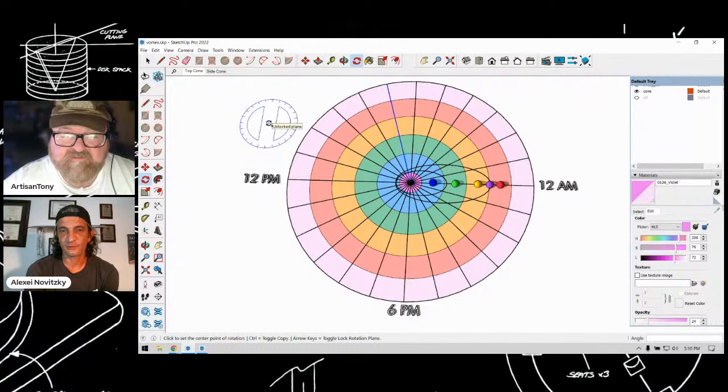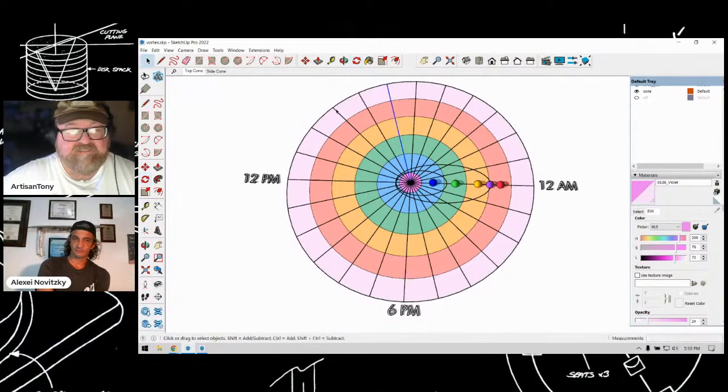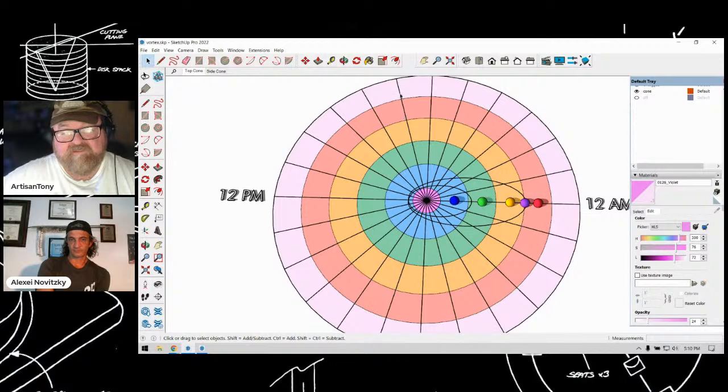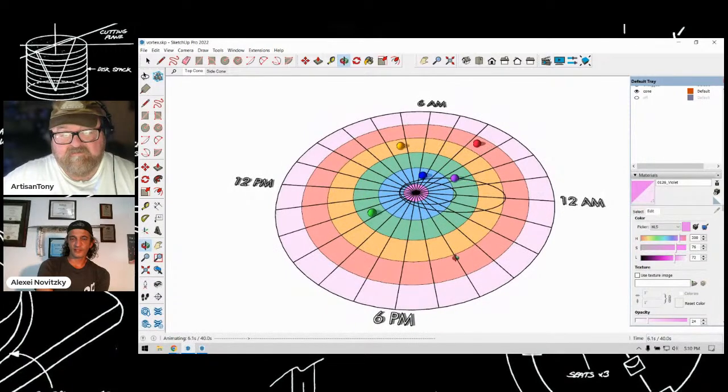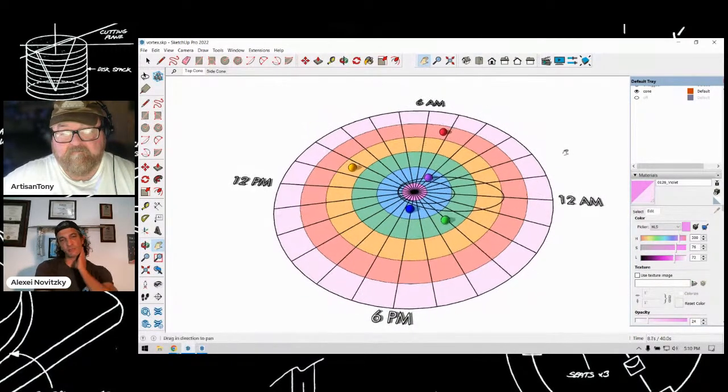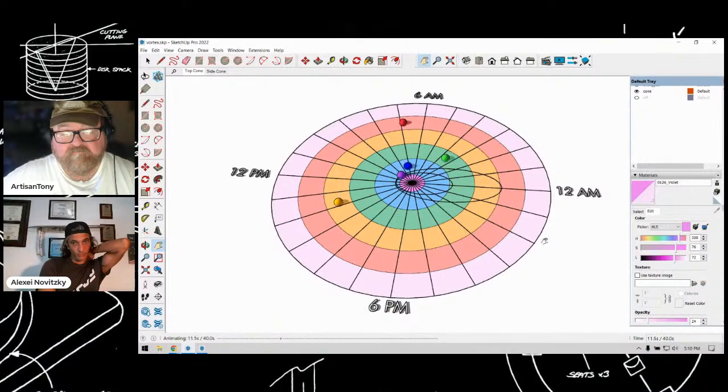One thing I don't like about SketchUp is that you can't do line weights very easily. Well, I could give them a color and make it like a faint color. What does that look like? I need to set a camera. I haven't set a camera on this one. Yeah, I think that's fine. If you wanted to label the 3 o'clock, maybe the 9 o'clocks might help out a little bit. Or you could do every single hour.